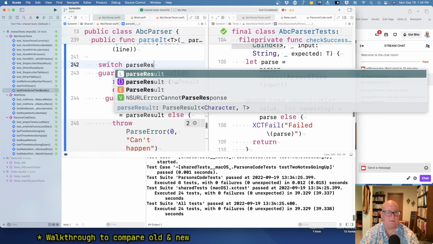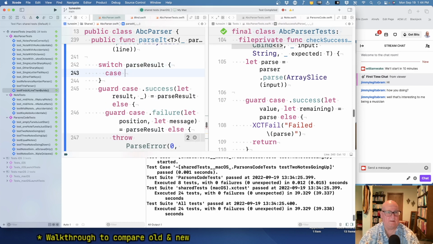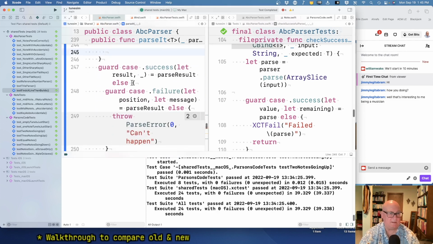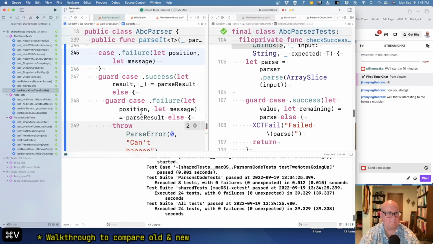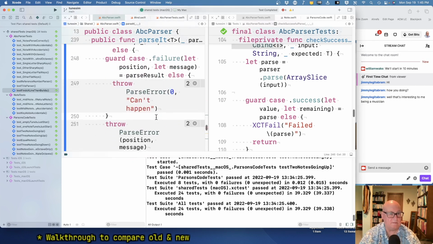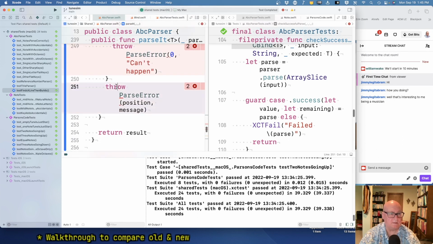Switch parse result. Case success, do one thing. Case failure, do another. Okay, failure, we want to do this.